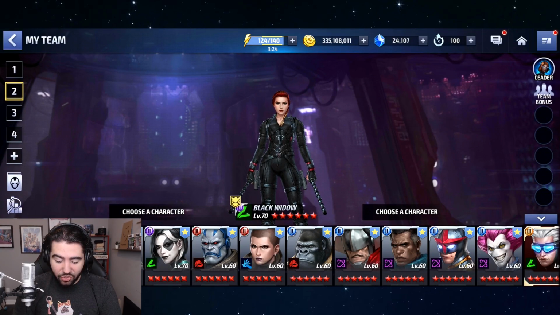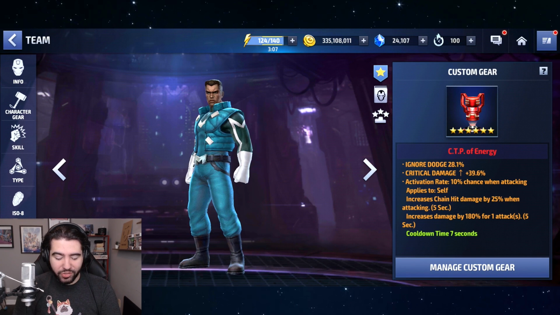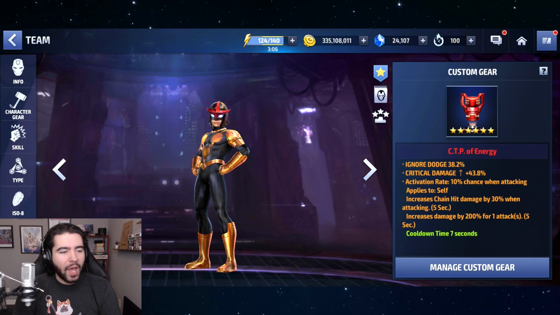We're going to be diving into all 3 of the Ultimates, seeing if they can provide some value in PvE with the new Striker bonuses. Now, this video is not meant to encourage you to build up the Ultimates if you don't have them. It's also not a video to encourage you to give them CTPs of energy. They all have CTPs of energy because of the discount. I'm just doing this for fun, for science and my own personal curiosity.